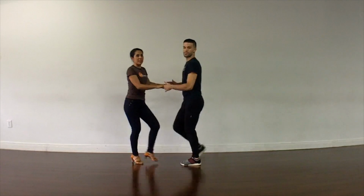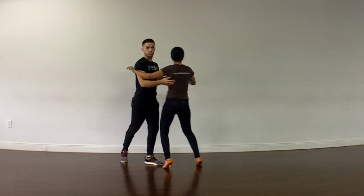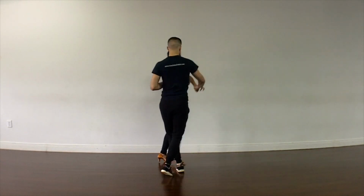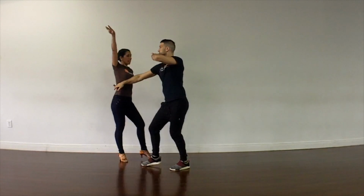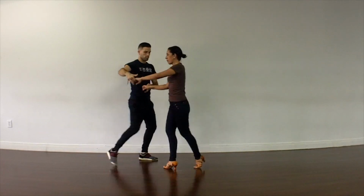Start with basic. 1, 2, 3. 5, 6, 7. Cross by me. 1, 2, 3. 5, 6, 7. 1.5 right. Forward 1. Turn 2, 3. 5, 6, 7. Stop and step. 1, 2, 3. Now turn to the right away.